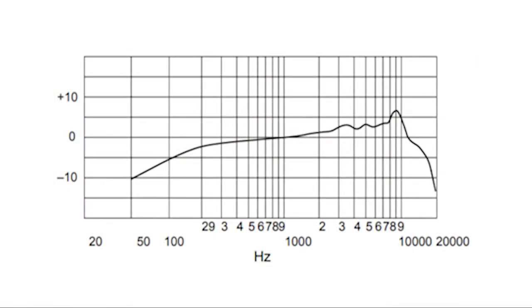As far as the frequency chart goes, this mic doesn't look super flat — it has a pretty boosted high-end, especially in the 8 to 9 kHz range. I'll put this on the screen so you can check it out. One more thing before we get to the tests: I would recommend buying a windscreen, which is actually made by Shure and fits it perfectly. For some of the tests I'm going to use this, so if you like the way it sounds with the windscreen on, absolutely get one.